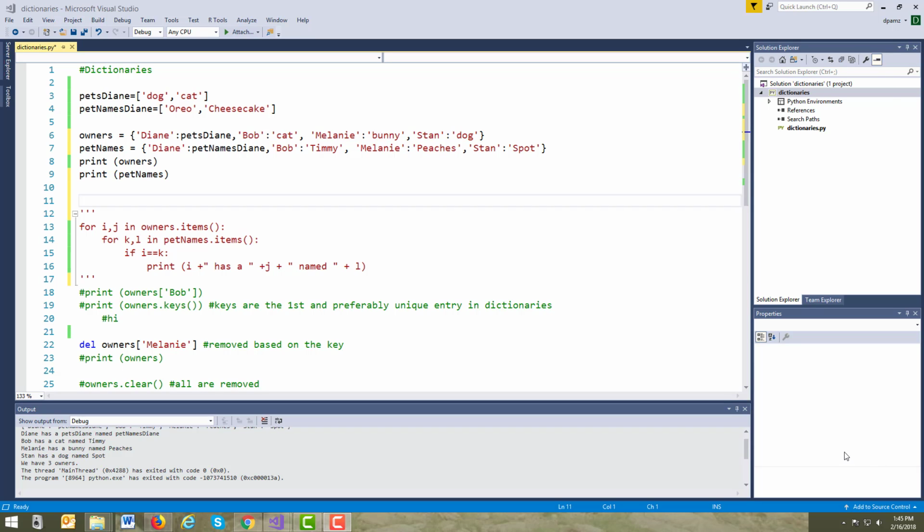Hello, everybody. This is going to be just a small addendum for dictionaries, mostly to help you with your projects that are coming up. And the question always becomes, well, what happens if you want to string a bunch of things together? Like, I think I gave the baseball example. You have a player, his stats, meaning maybe his batting average, his home runs, etc. How do you handle it?